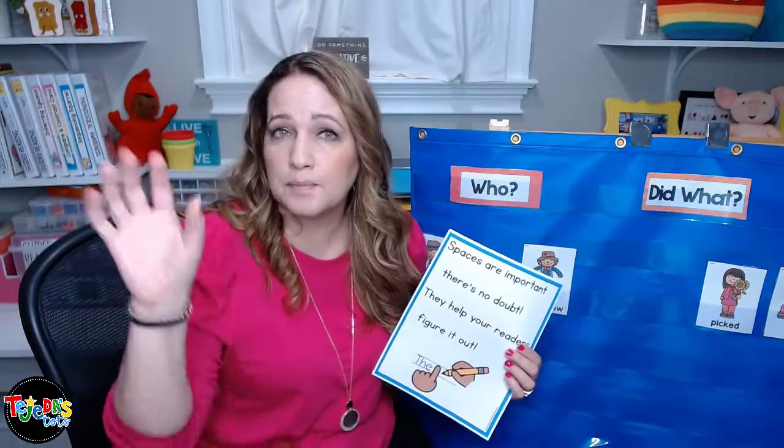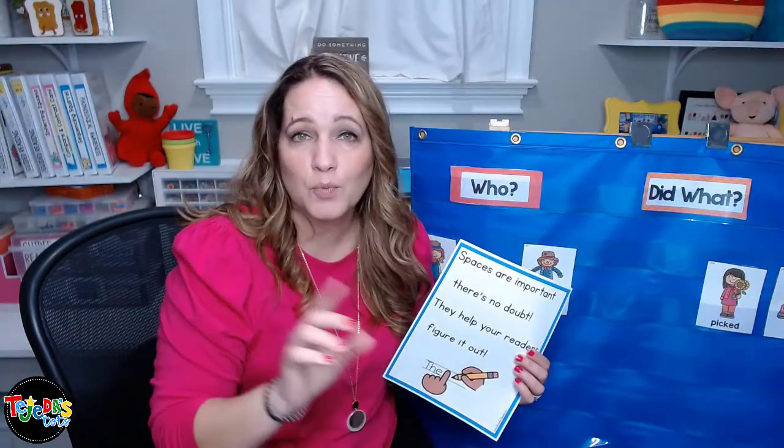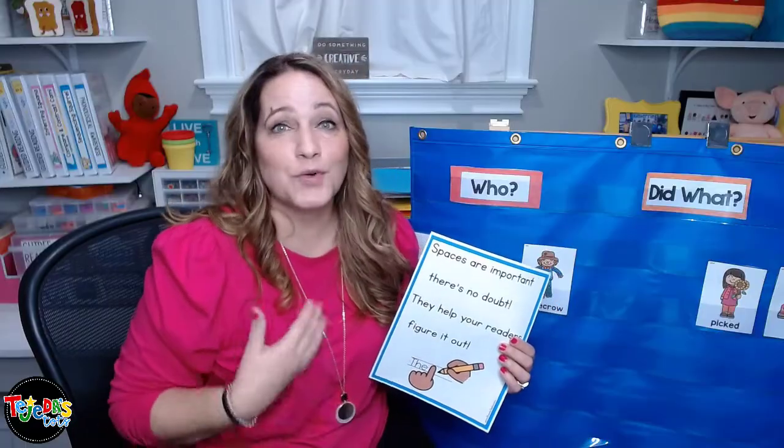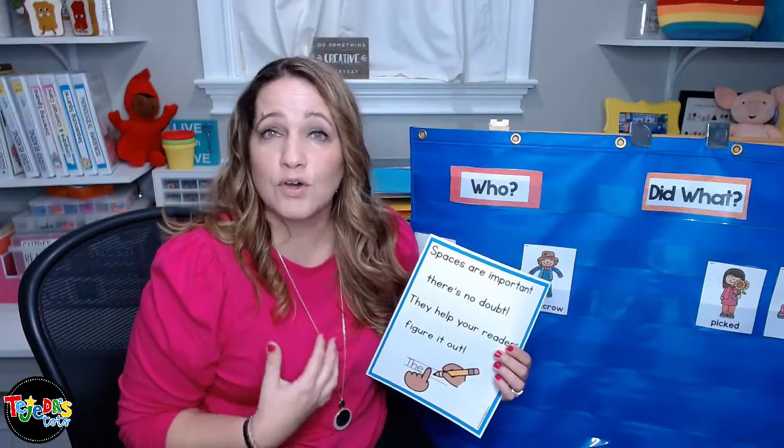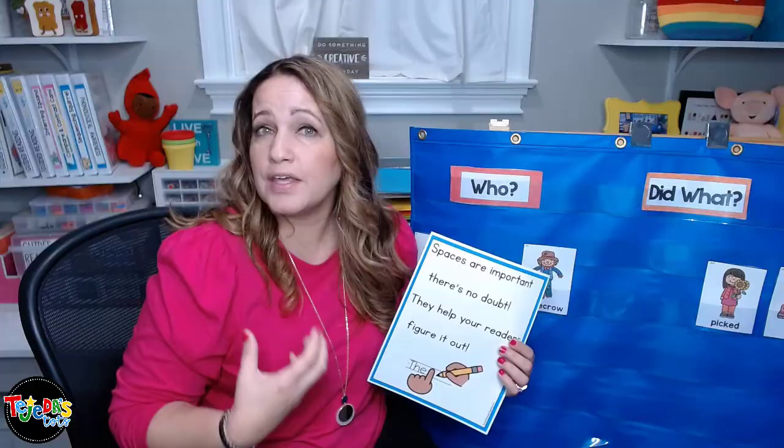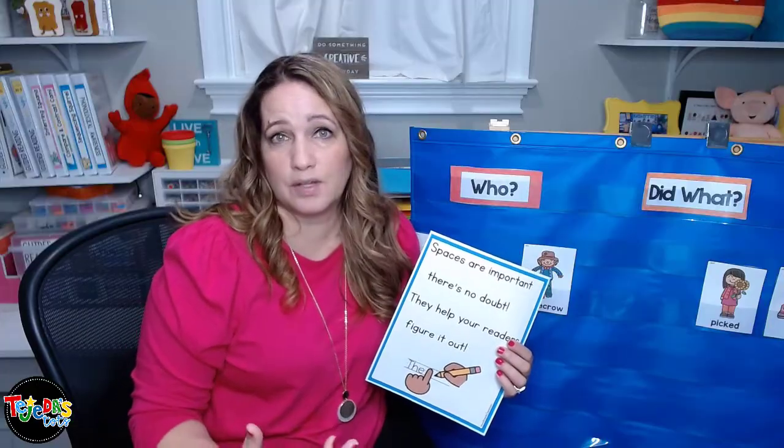For this lesson, I put a whole bunch of writing on a chart paper with no spaces in between. And of course, they have a really hard time reading it. And we talk about how when we write, we want to think of our readers and we want to make it easy for them to understand.